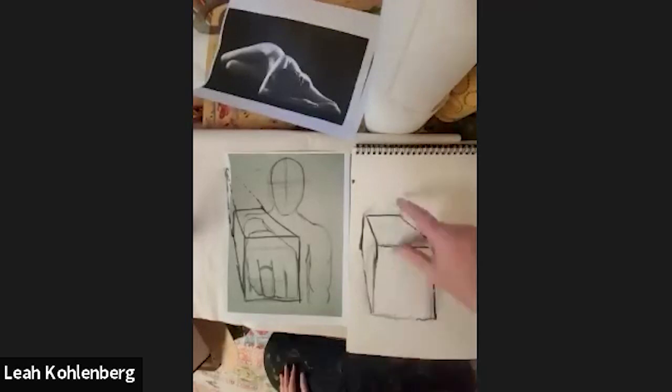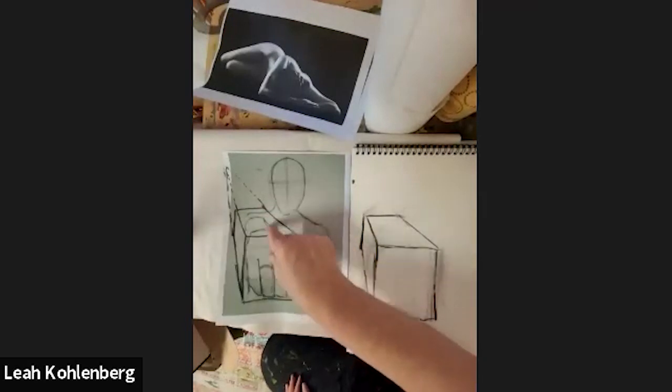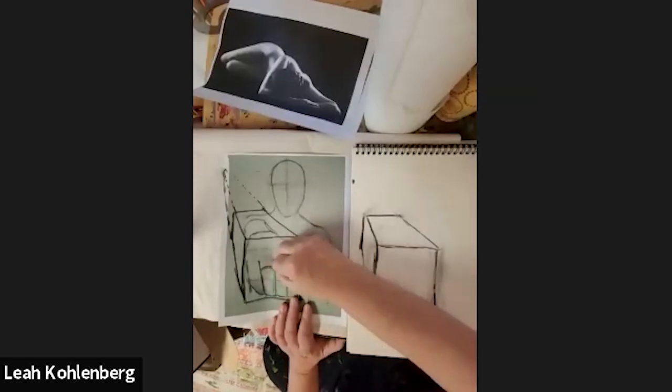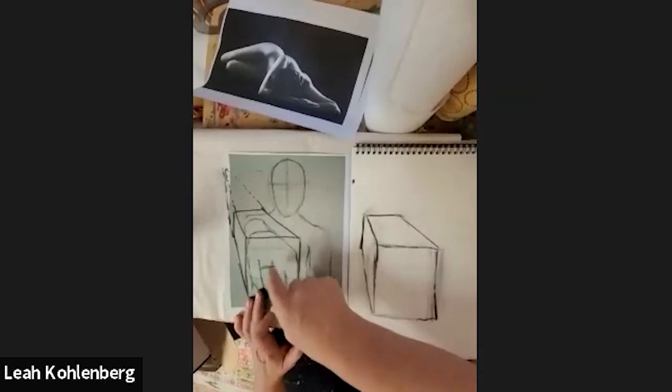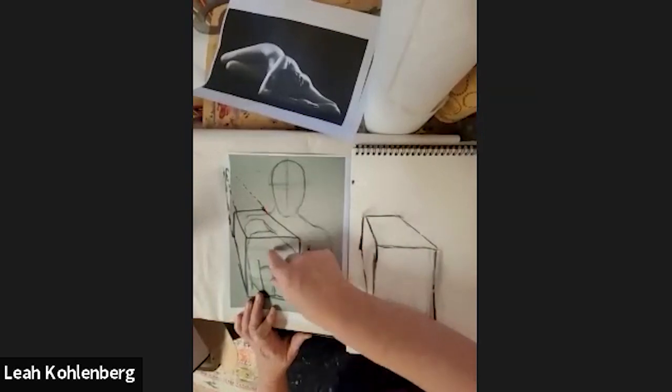Okay, how did you gauge how long? I measured here to here. I compared it to here. It's about halfway. Wait, do that again. Look, this is the halfway point from here to here. And then I went straight up. Oh, you went straight up. You didn't go on the diagonal.